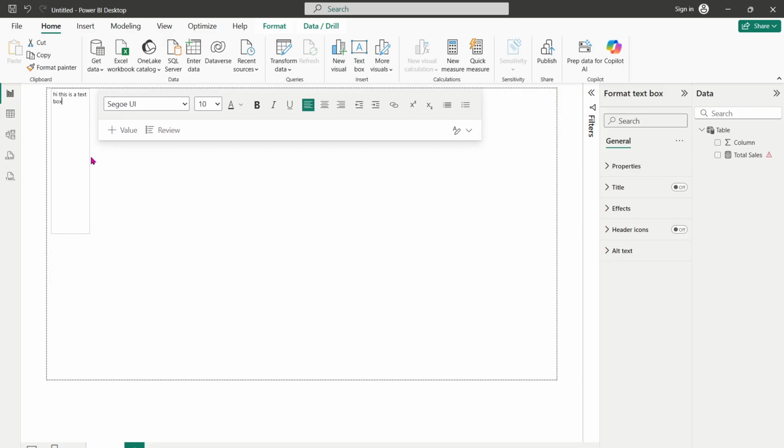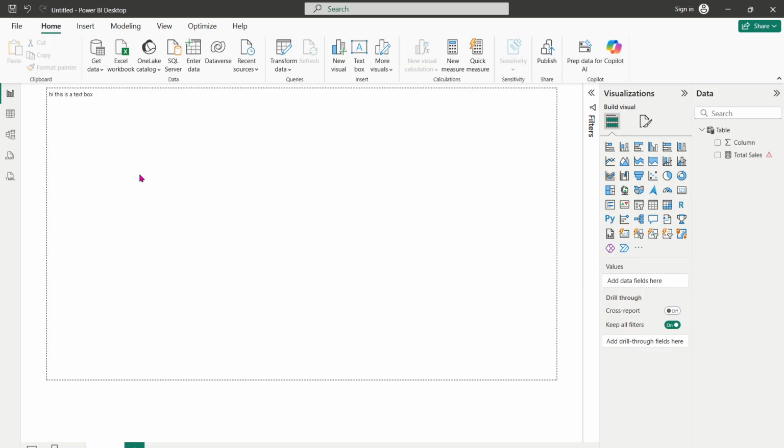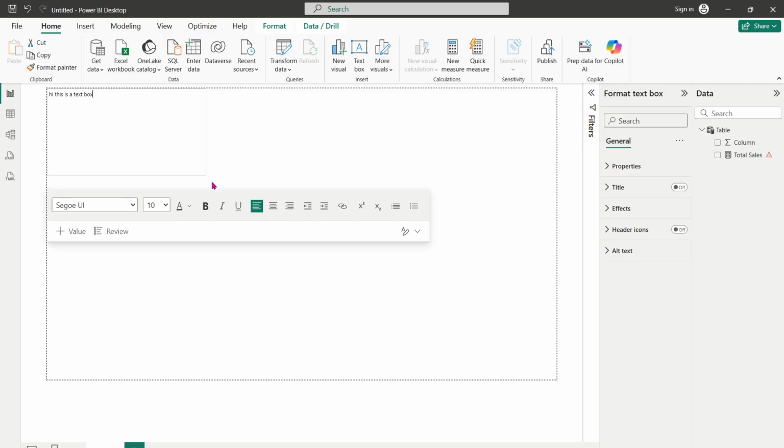Once you're satisfied with the placement and content of your text box, take a moment to review how it fits within the overall report. Always aim for a professional and polished look, as this will leave a lasting impression on your audience. Remember, mastering text box movement and formatting is a skill that will serve you well, not only in Power BI, but in any data visualization project. Practice often and experiment with different layouts to find what works best for your specific reporting needs.